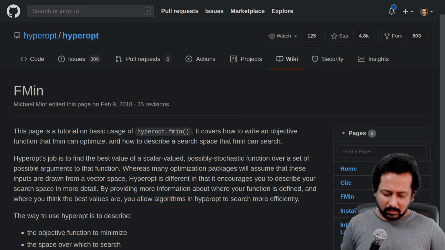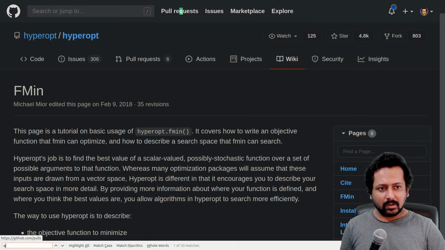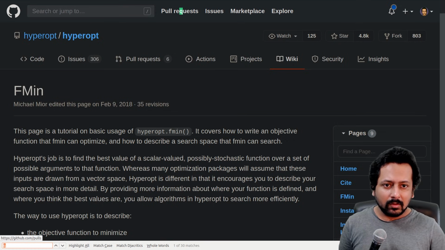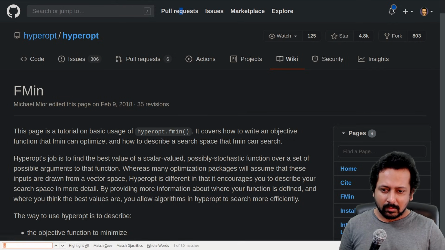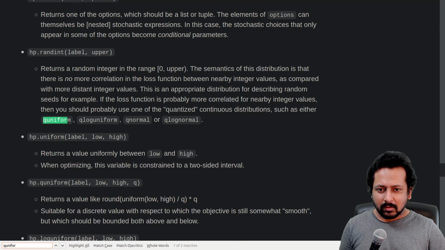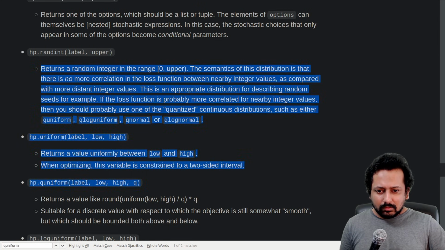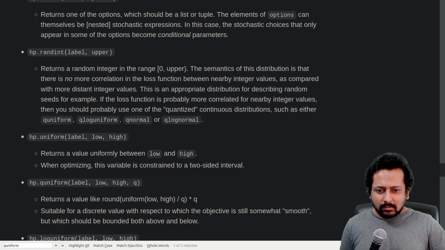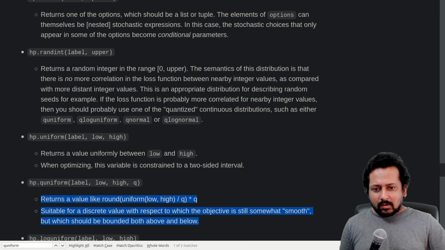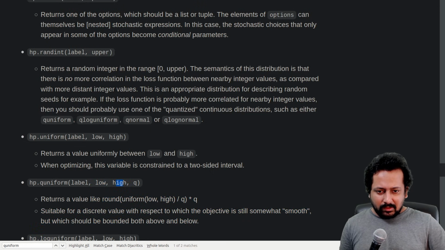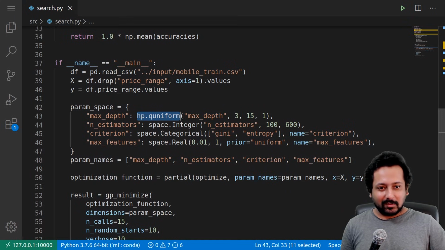Let's see if we can find it. So you have the low value, you have the high value, and you have the value of q. Okay, yeah, so that's what I was checking.